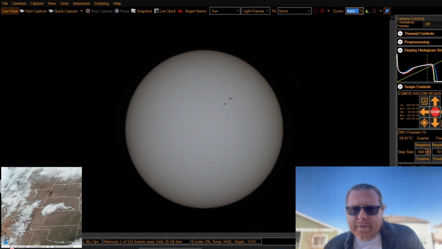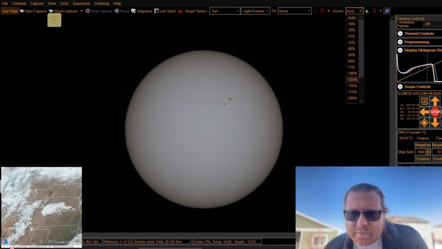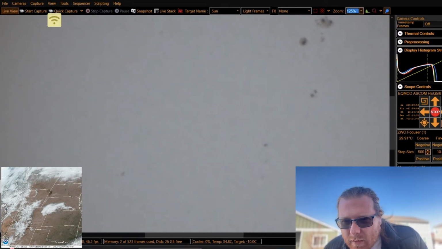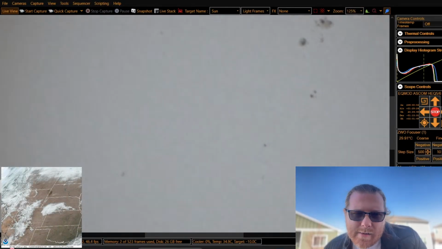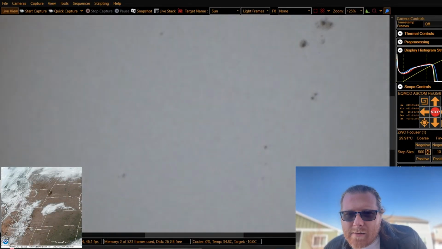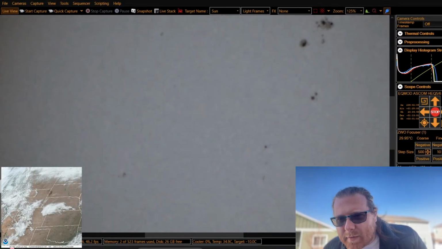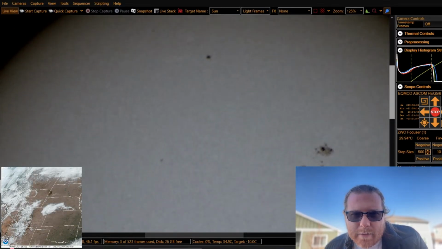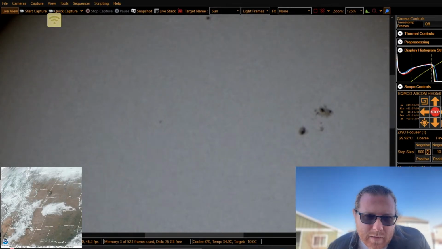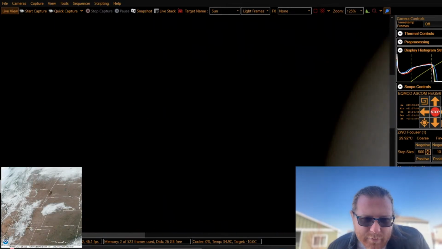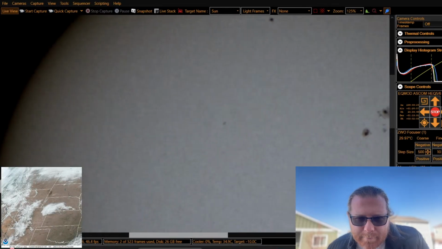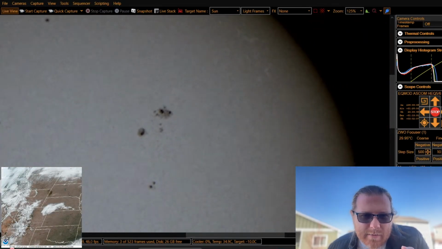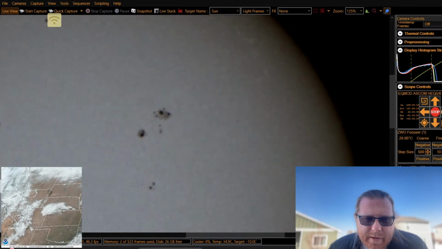So you can see that, and you can also see, zoom in here, and I don't know how well this shows up, but you might be able to see it. You see basically little convection cells. Think of water boiling in a pot. You see it moving things around. You kind of have the same thing on the surface.